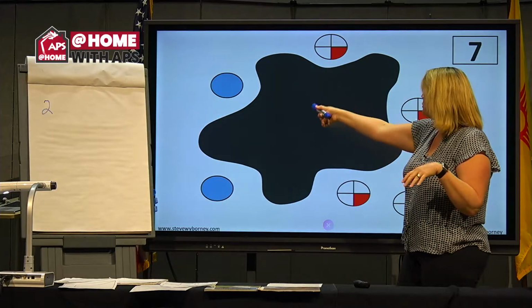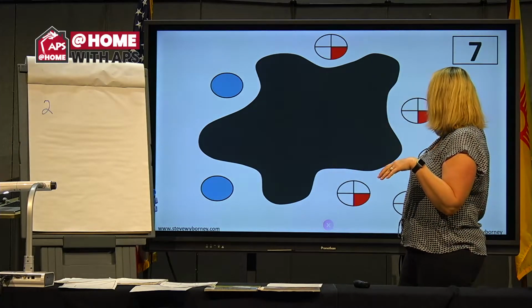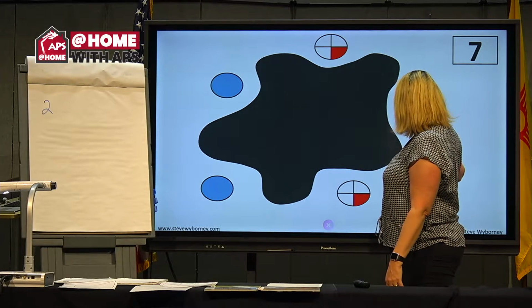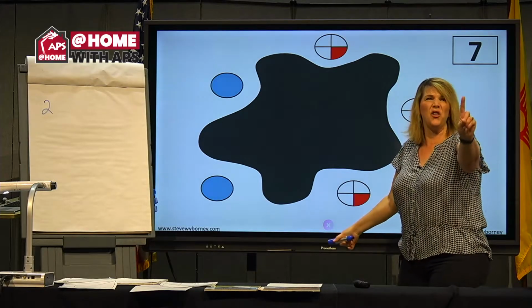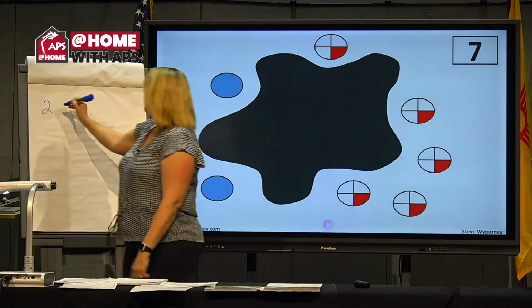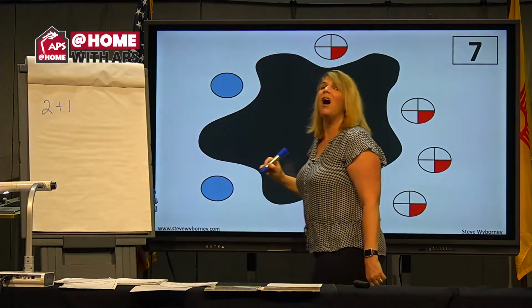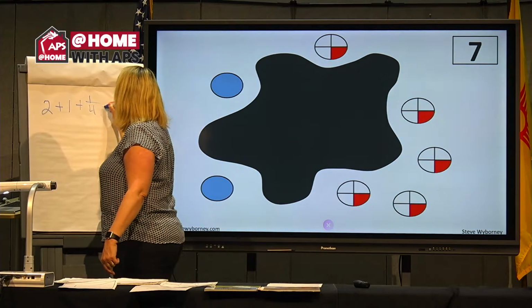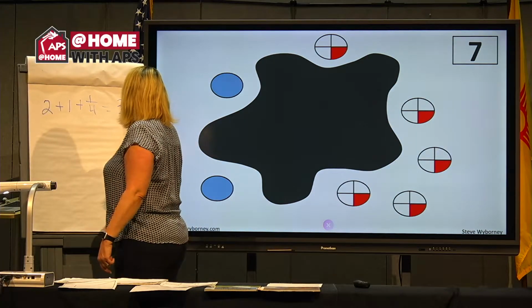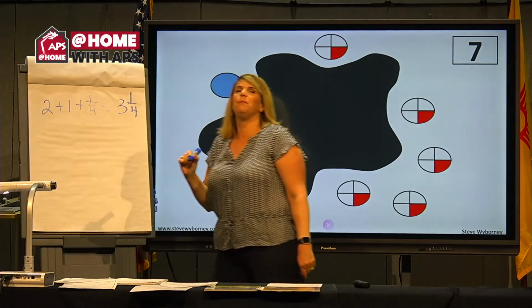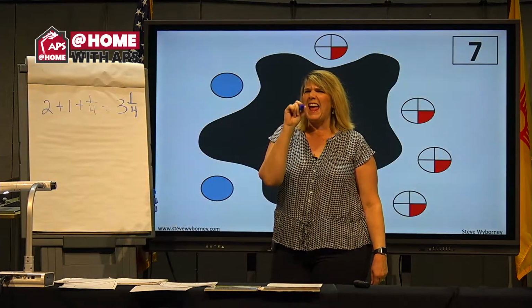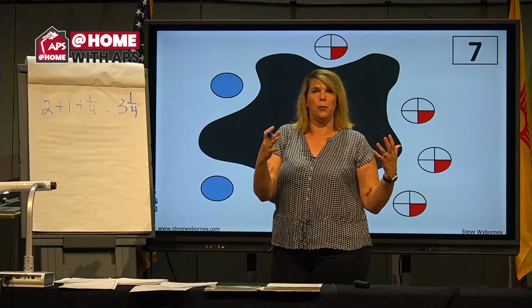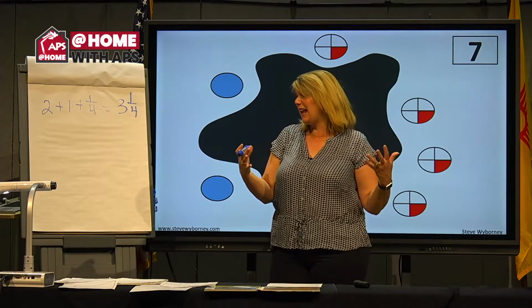All right, so we have 2. How many fourths? I see 1, 1/4. 2, 2/4 there, 3/4, 4/4. I know that's going to be a 1. And then I have another quarter, right? So in total, I have, on this line, 3 1/4. And make sure that I'm also saying that "and." That "and" is very important, because we don't have that piece of that number that we're working on. It's not a whole number, so I have to say that "and," okay?